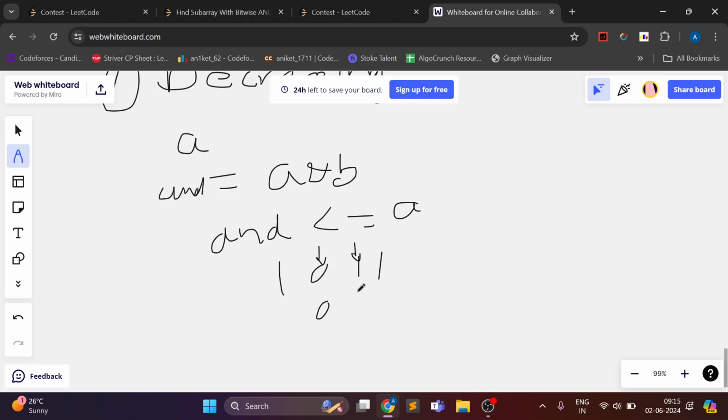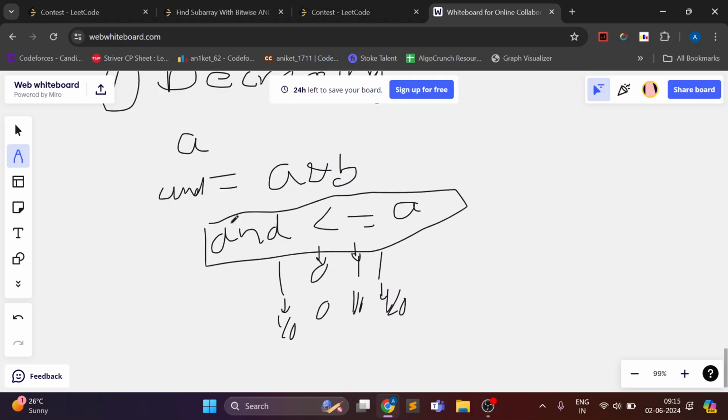This one has a probability to become 1 or 0, this one can become 1 or 0, this one can become 1 or 0. So there is no gain while taking AND. There is a probability of loss, or the bit remains the same as it is. So the AND will always decrease or remain the same. So this property of monotonicity is important to solve this question.